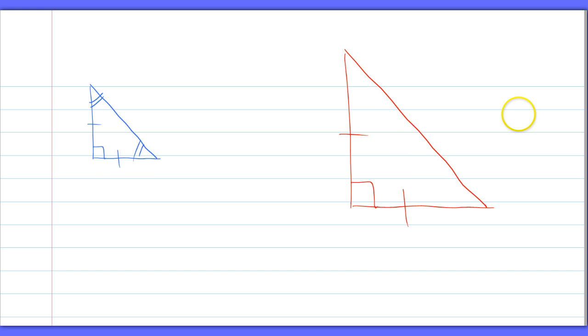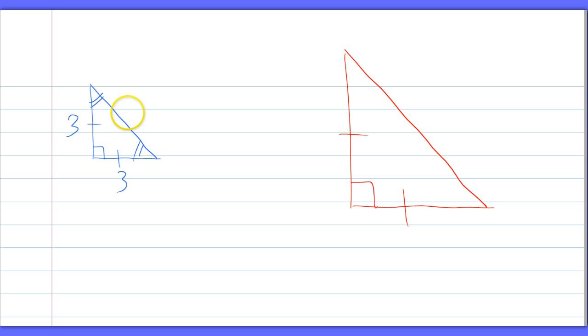And we're going to start by looking at a couple of examples and then use a little bit of inductive reasoning to figure out the pattern that's going on. So let's say that the length of this side is equal to 3. Because it's an isosceles triangle, the other leg is equal to 3 as well. And I don't know the length of the hypotenuse yet.